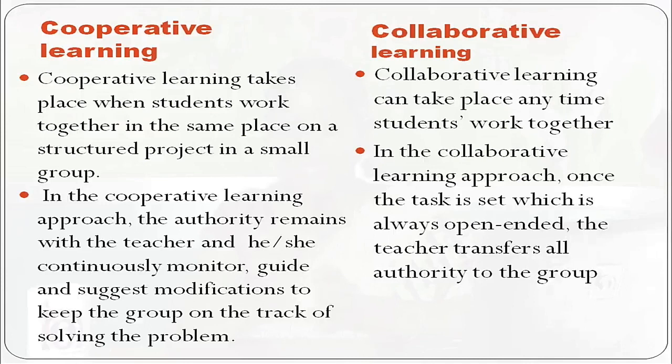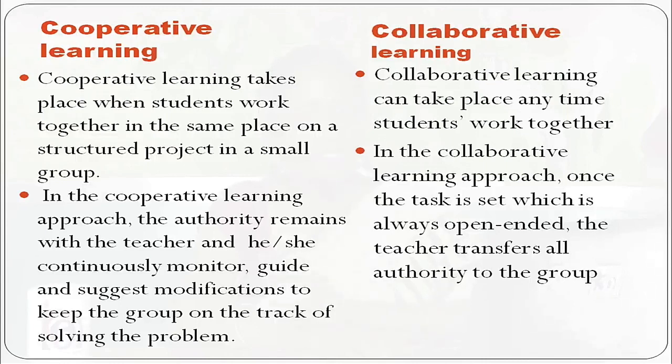But earlier we discussed cooperative learning. There is a very thin line between cooperative and collaborative learning. Cooperative learning takes place when students work together in the same place on a structured project in a small group. But collaborative learning can take place anytime students work together. It is not necessarily that there should be the same place or a structured project. Suppose the students want to do homework, it is a collaborative effort. Then it can take place anytime.